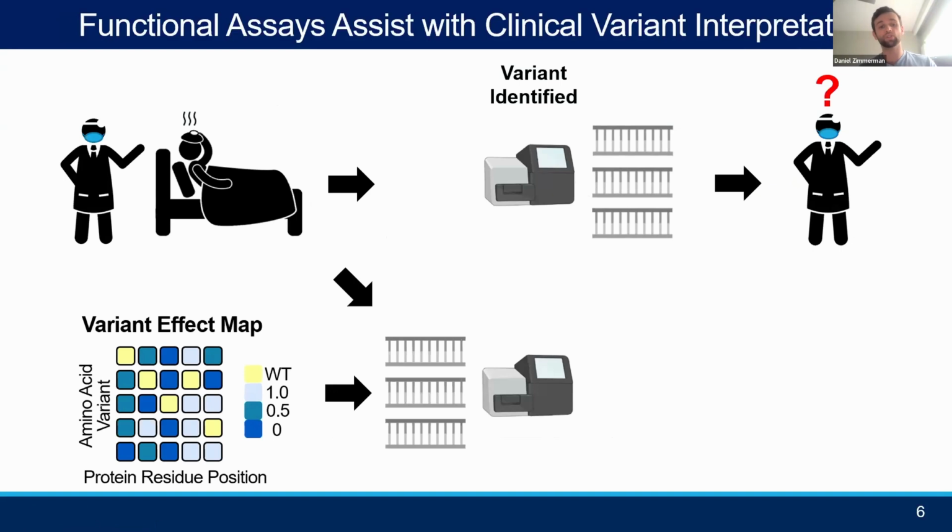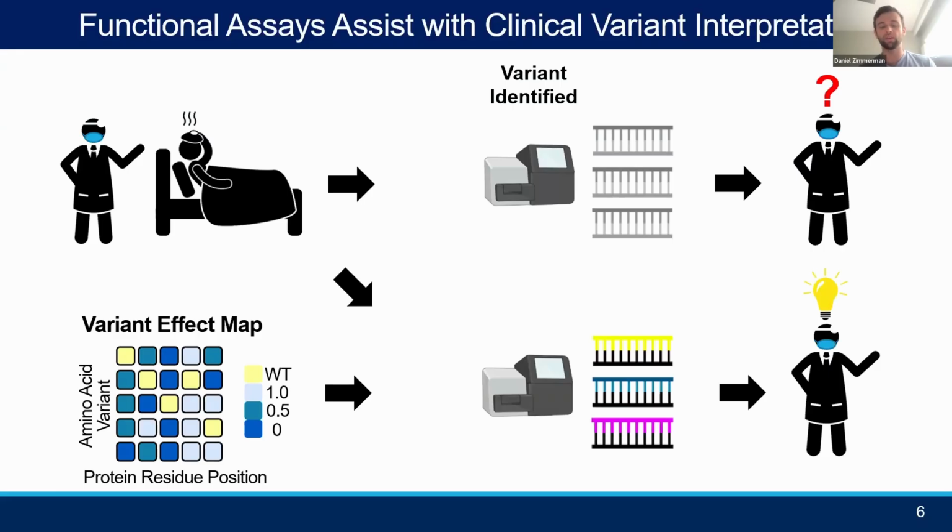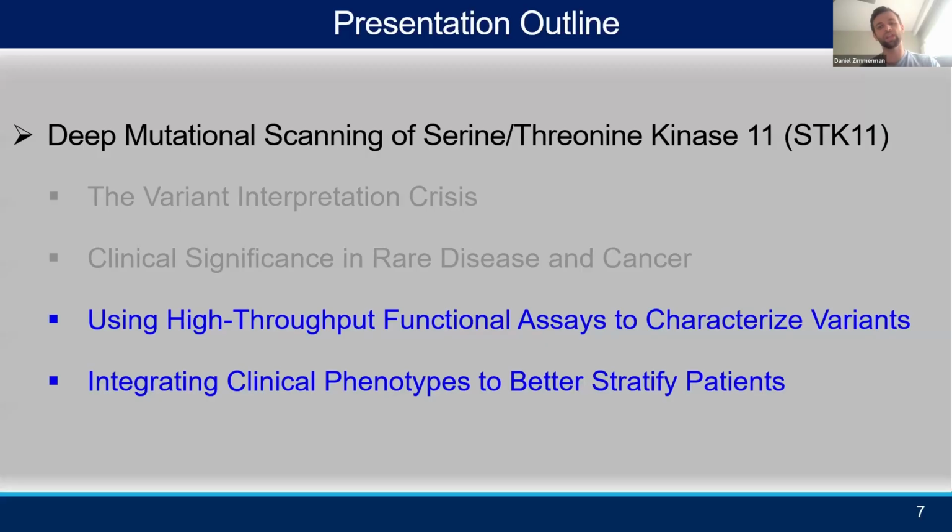So what we're hoping to do is to proactively assess nearly all substitutions in an experiment-based system. Now, immediately upon sequencing, we have a much richer phenotypic output, and the clinician can hopefully act accordingly based on the data that is already available. The project that I'm talking about is centered around generating a variant effect map for STK11. So now I'll transition to the latter side, which focuses on the deep mutational scanning aspects of this project.